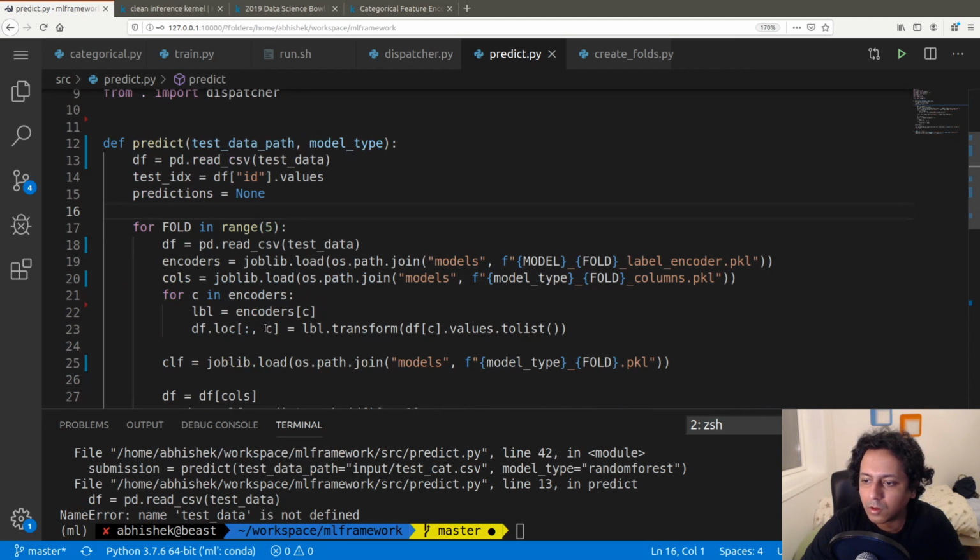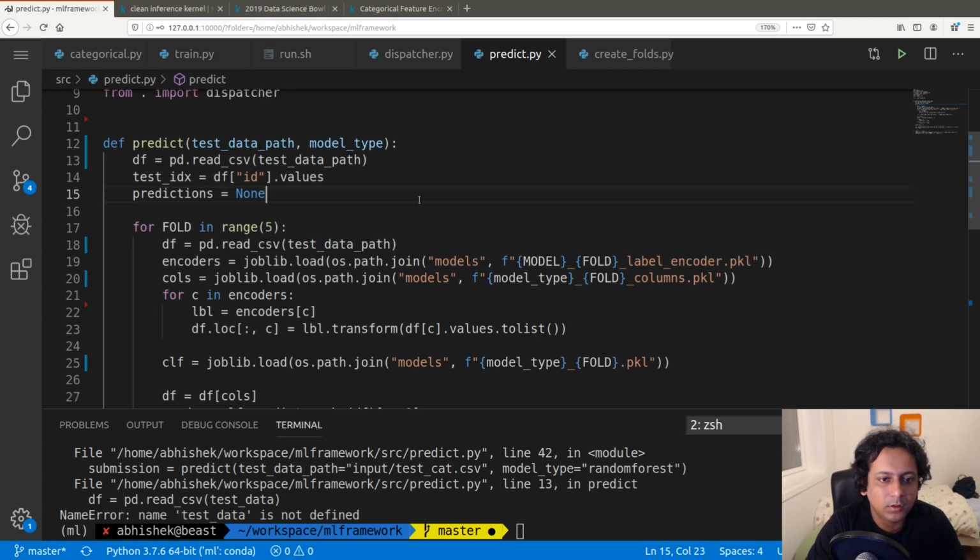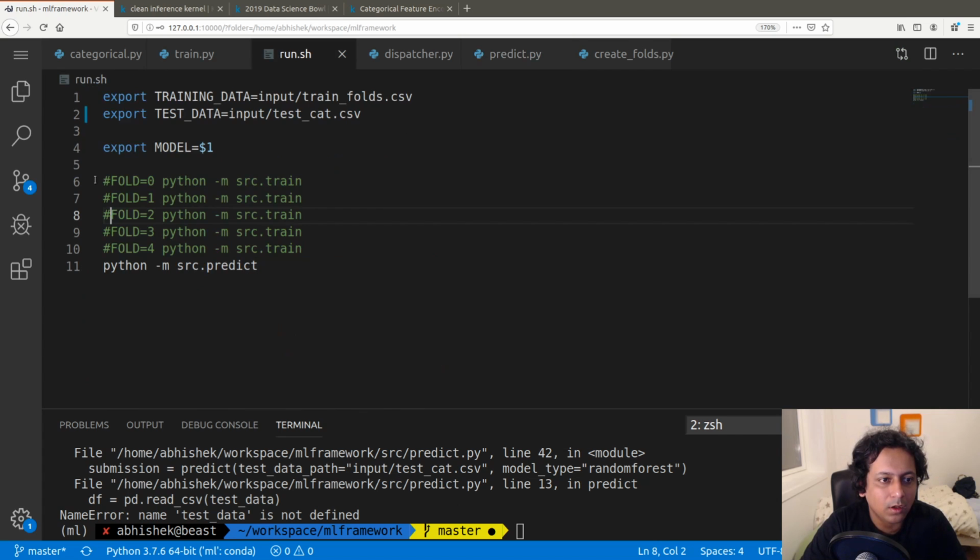So it seems like it has failed again. Let's see why. Test data, okay, sorry, it should be test data path, and this should also be test data path, and then I will run it again. This time I'm hiding the training because training is done.